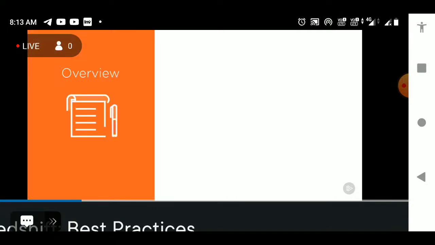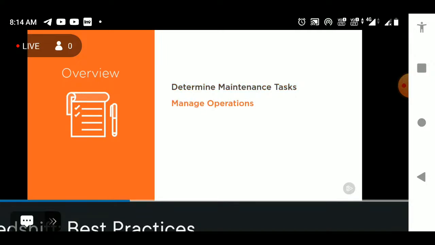Now, we will go ahead and begin by taking a look at what maintenance tasks you really want to be considering. And then we'll also discuss how you could manage overall operations in Redshift. And then, of course, everybody's favorite concept: no matter how big our data warehouse is, no matter how diverse the data in it, no matter the approach that we've taken, what can we do to get the very best performance out of AWS Redshift?